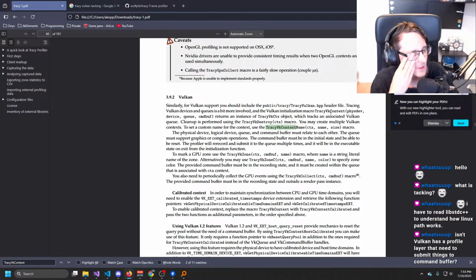Because I would have assumed I need one per frame anyways. And I'm passing another command buffer into the zone as well. So I'm not quite sure why I need that.